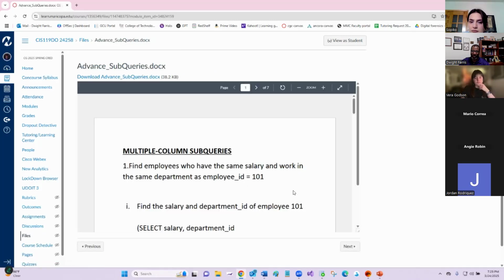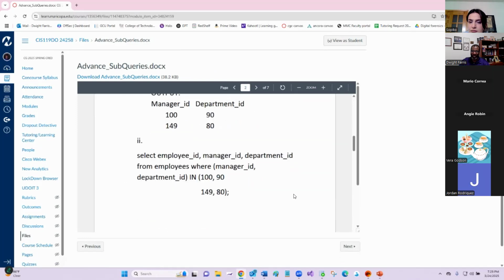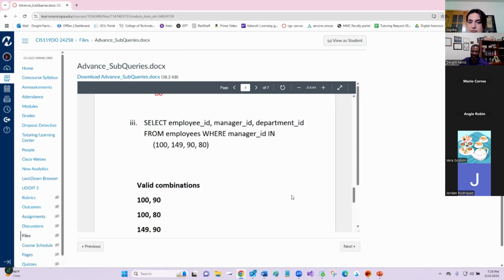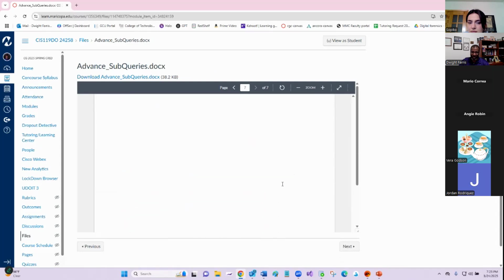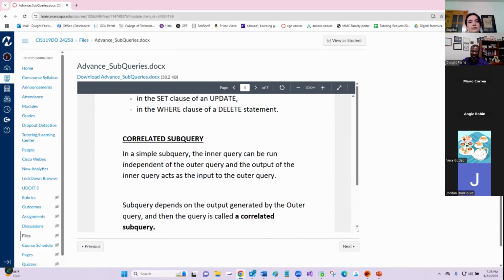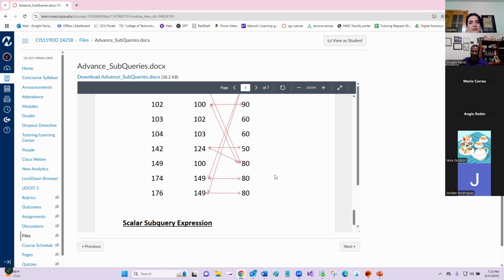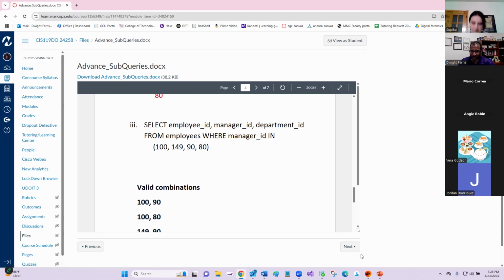There are some advanced subqueries in there. They're advanced because you really need to know what you're trying to accomplish. So I would read through these once you've done the others. We call them advanced, but they're really not that advanced. If you understand what you'd like to accomplish with the results, then these will make sense.